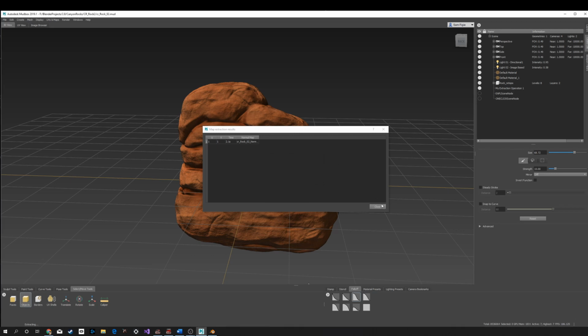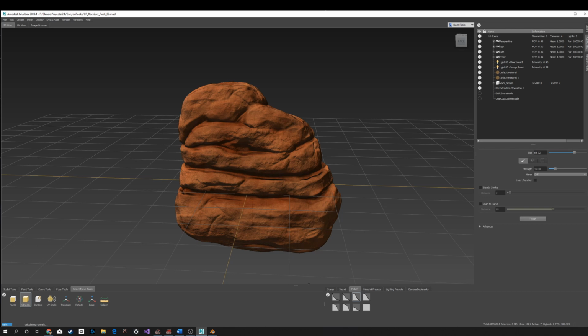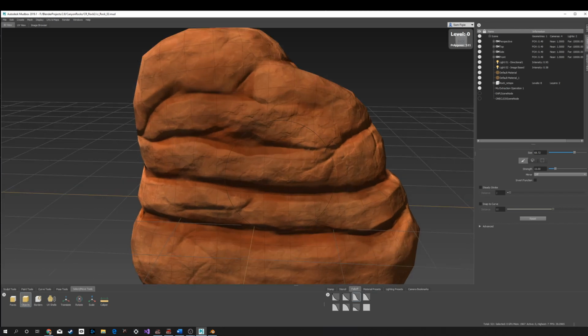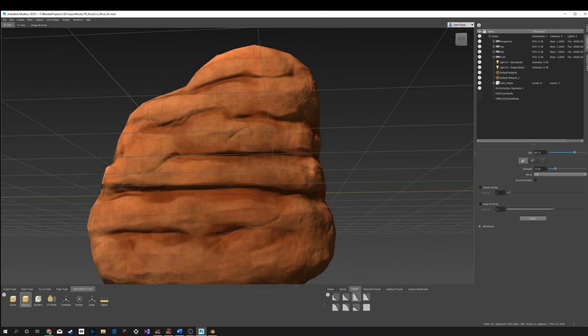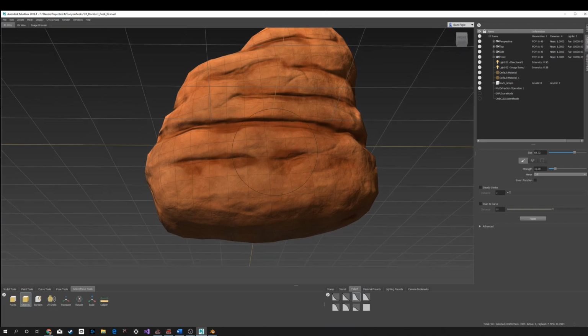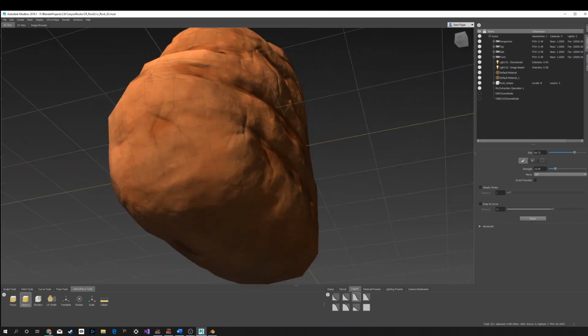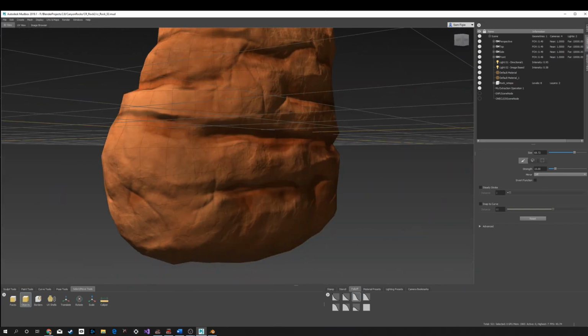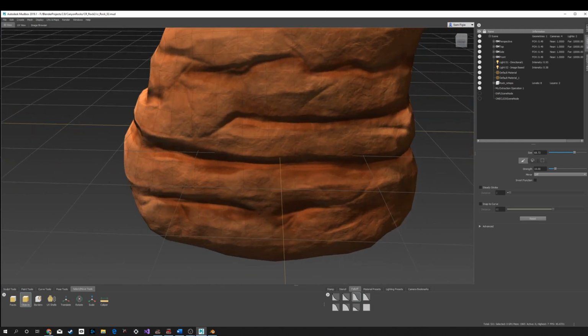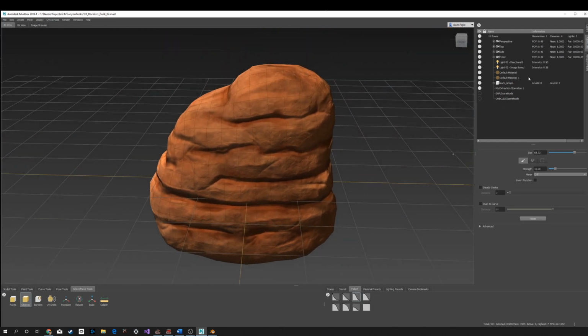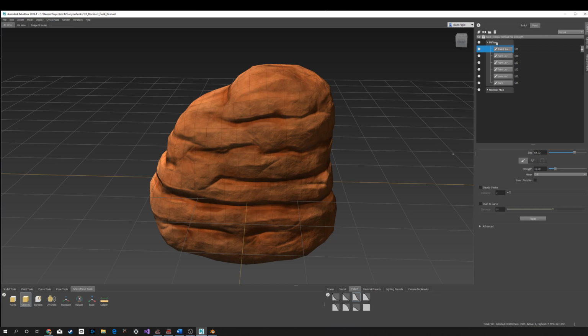So we'll close that. And you can see the normal map is applied, which looks bad because we're on the highest level. So I'll step down to 0, and you can see that all of our detail is still here because that is all now baked into the normal map, which is then applied to this model. So that's how we're able to achieve high levels of detail with low polygon count.